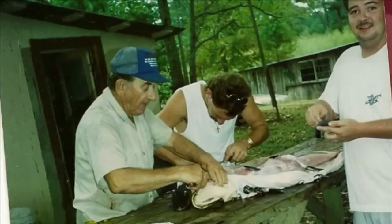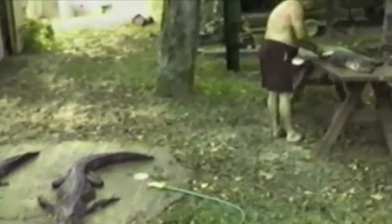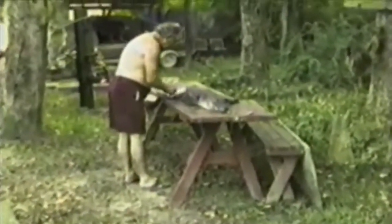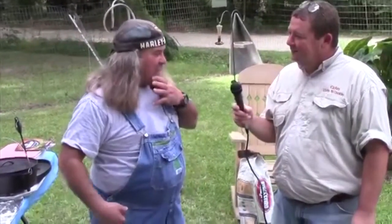Matter of fact, I got one for you there. We was in a slaughterhouse one day, actually one night, because we were skinning half the night. Mr. Harold come in there. He had a knife about that long. I said, Mr. Harold, you need to get rid of that knife, because he's stumbling around. These men were in their 80s at this time. I said, you're going to fall and stick somebody with that knife.